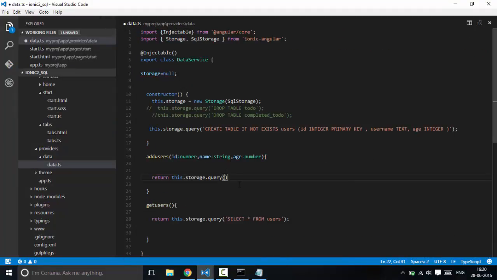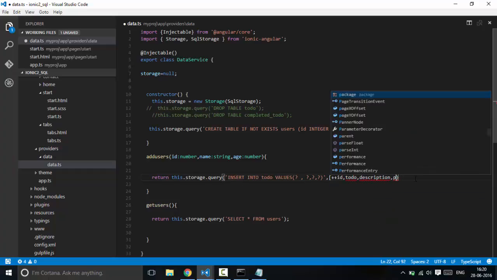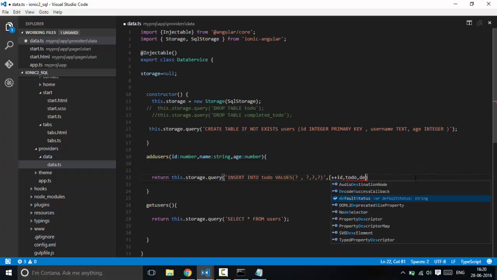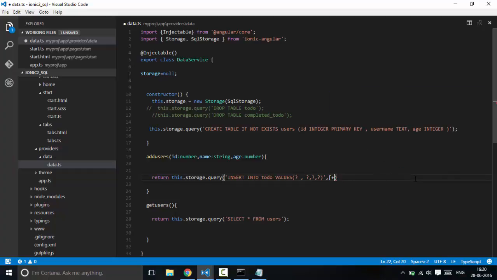So we'll see the syntax right now, and I'm just pasting it right from my main project, and I have the array. I'll just replace these values with my own values that I have in my function arguments.